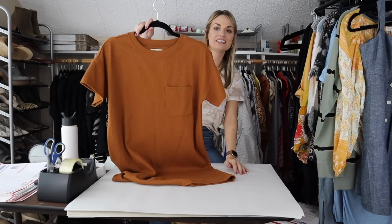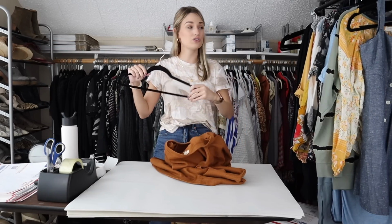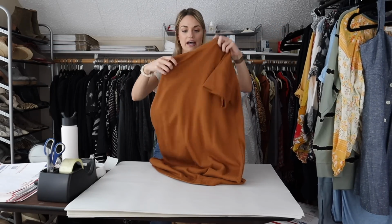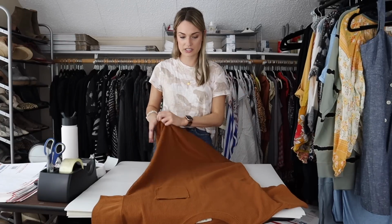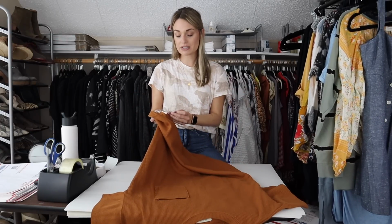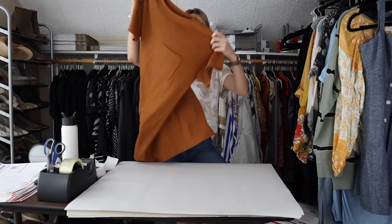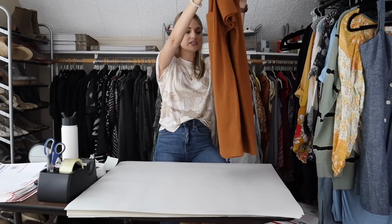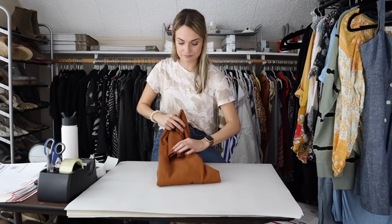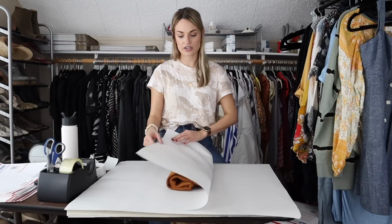Alrighty, moving on, another dress. This one is from Madewell. It's a ribbed t-shirt dress, super cute. So for this, it is also a basic piece, but like I was mentioning, it has a lot of marketable features. So first off is this terracotta color, which is very trendy. It is also from summer 2021, which I do look at and take into consideration. It also is a very popular style of dress for me, just kind of an everyday shirt style dress. People, like I said, they want to be cute and comfy, and it's really easy to just throw this kind of dress on and go.